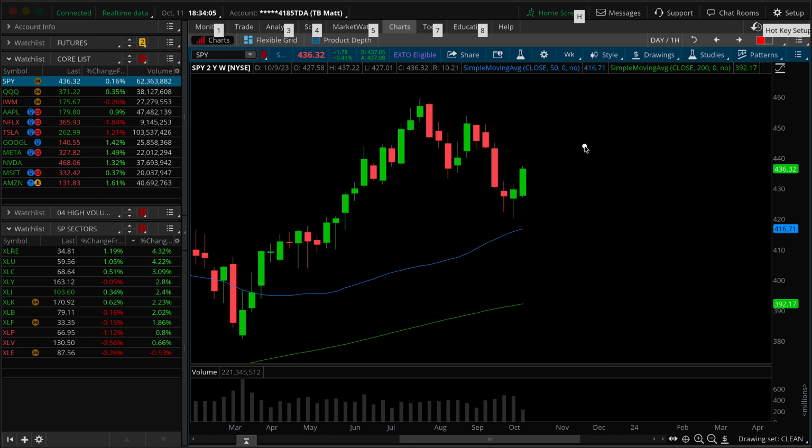From a structural perspective, what would be the ideal location to find one of those lower highs? It would be right here, basically where we've closed today's session. From a weekly perspective, if this is a lower high double top from here to here, the neckline retest could be the first place to produce a weekly lower high. And also, as a reminder, we have a gap tangled up on the daily chart here as well. So beautiful confluence as time continues for a potential gap fill reversal to get a weekly lower high.